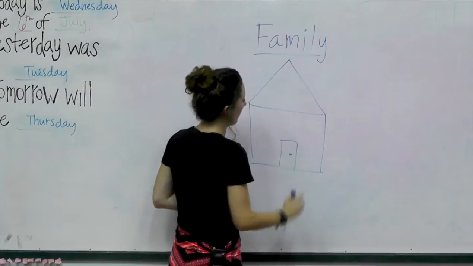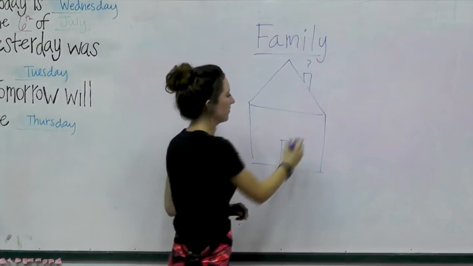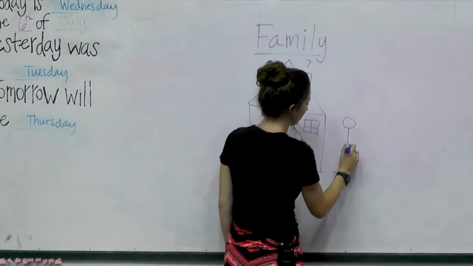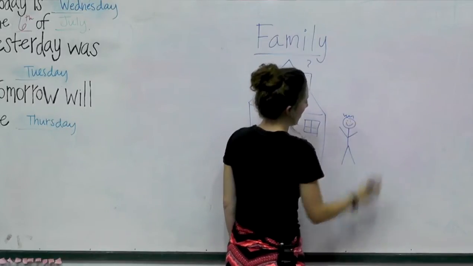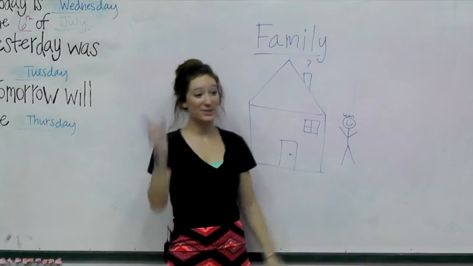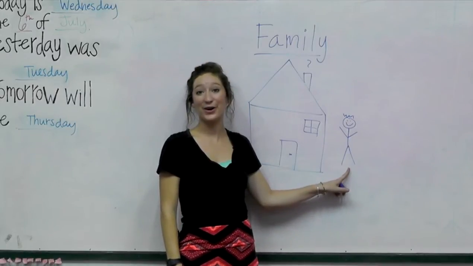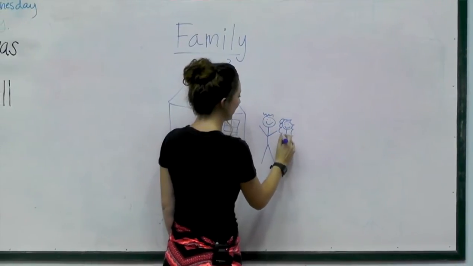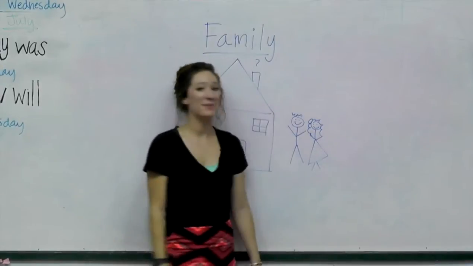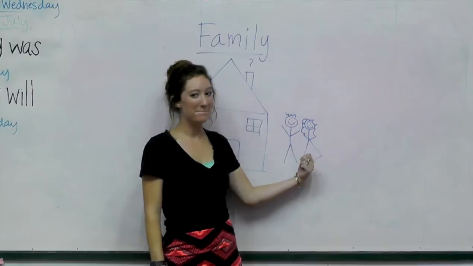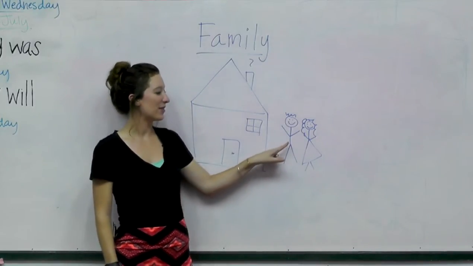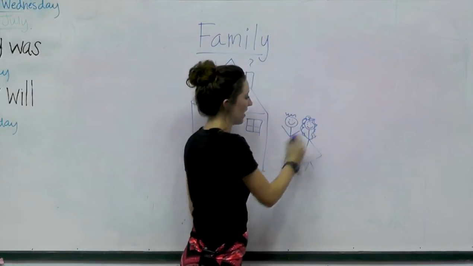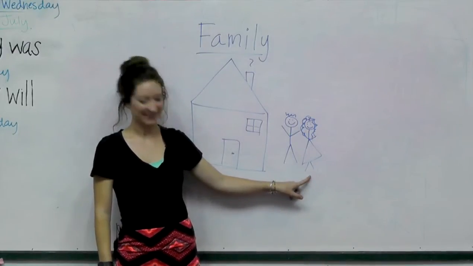Typically family lives together in a home, right? Pretend this is a home. Put a window. Home. So let's look at our family. Who can we say this is? Mother. Close. Shorter hair. Let's call him Father. Father. So if this is Father, Mother. Yeah, very good. We'll call this Father and this Mother. She's got long hair, okay? Mother. Father. Mother. Good, good.